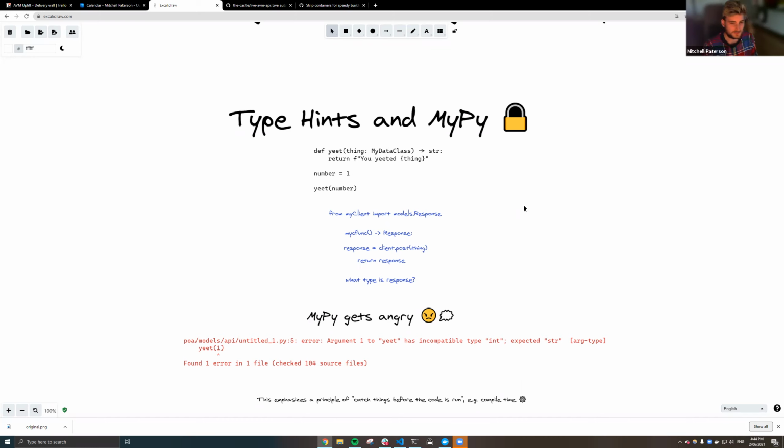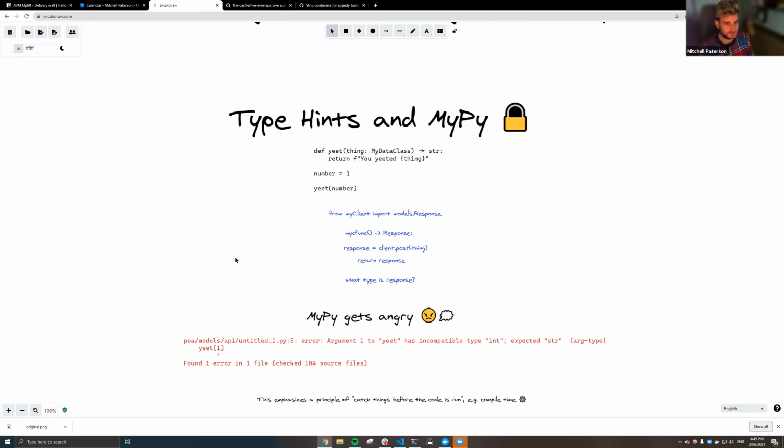Yeah, that's the gist of it. Any type that you've added in there is a type hint and not an actual type. So when you run the test, if I haven't run MyPy or anything, it's pretty much ignoring type hints.